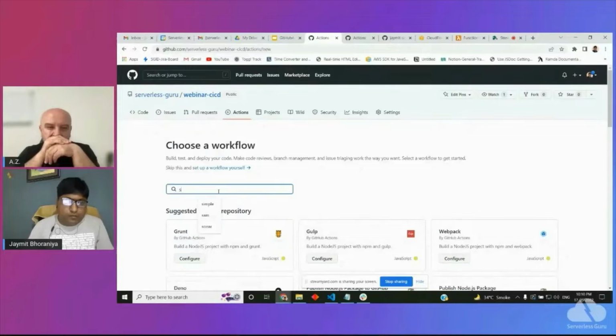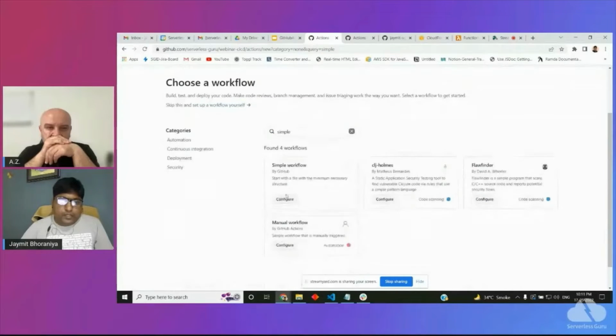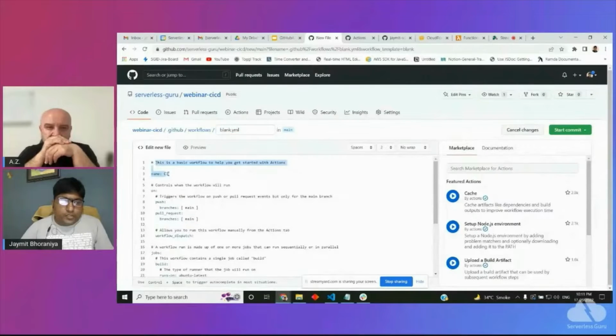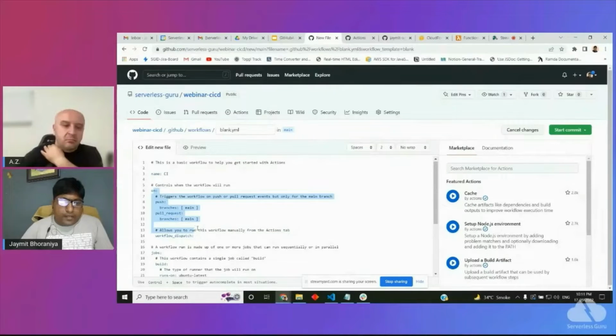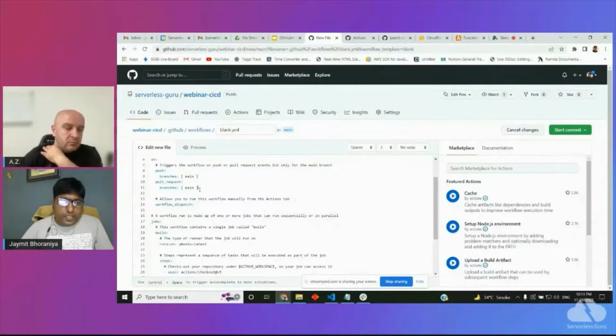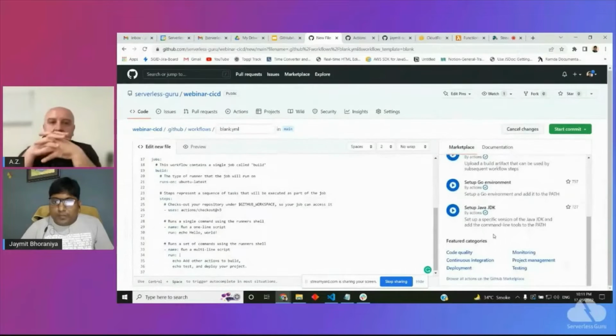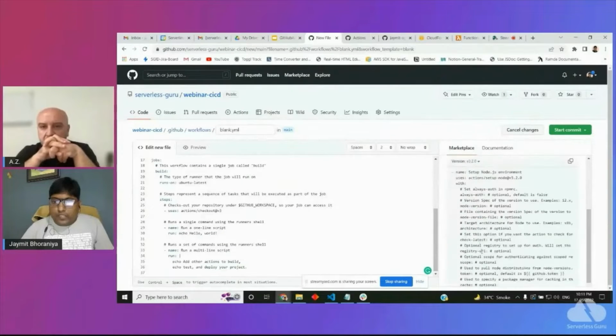There are also simple workflows available, like the simple workflow which we saw before. So you are easily able to start with a simple workflow, you can choose one. Here you can see some events occurring, so you can modify this, like if you want to do some operation based on push or pull request, or a manual workflow. And then some jobs, you are even able to add any actions from the marketplace. Here you are easily able to search different actions from the marketplace, and you are easily able to copy those into the final workflow file you are building.